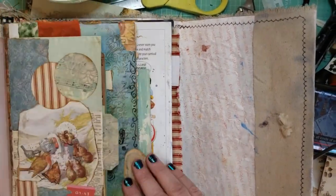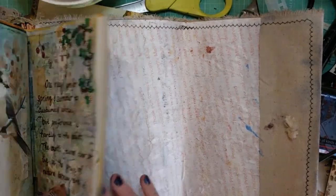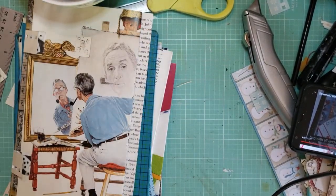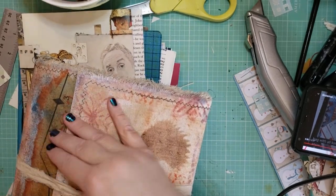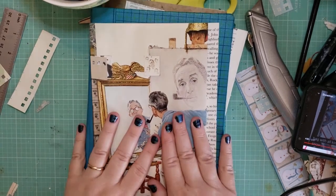And this one I had a lot of different size pages, which was still fun. So, you know, everyone's going to be different. All my journals are going to be different. Before I put this one away, I'll do a final flip through, probably around December 21st or so. Not that I won't play in it at all during the year, but mostly it's my autumn one. So, yep, there we go.